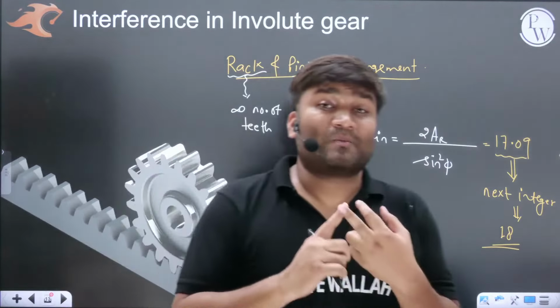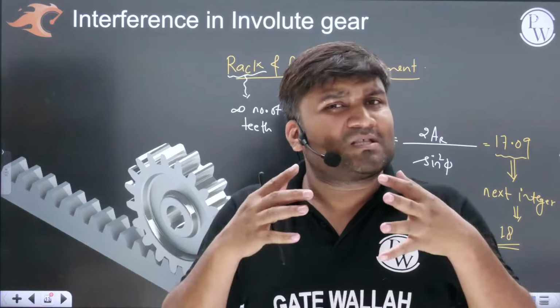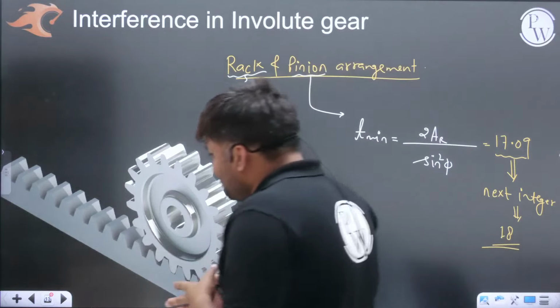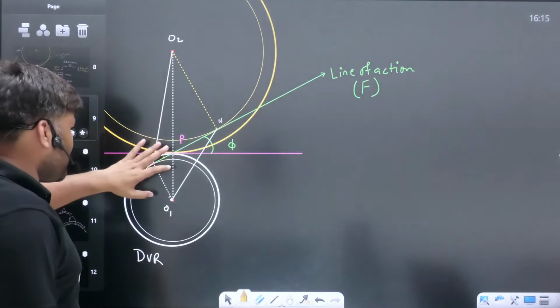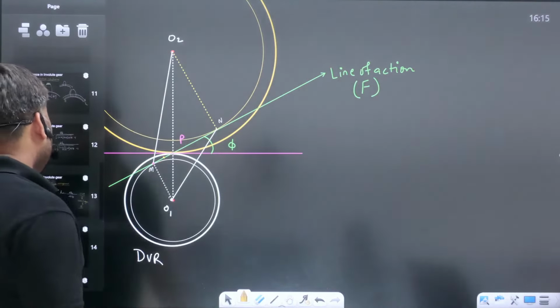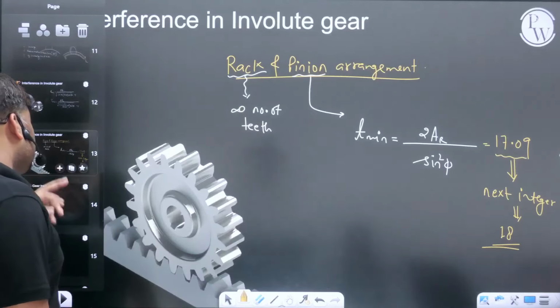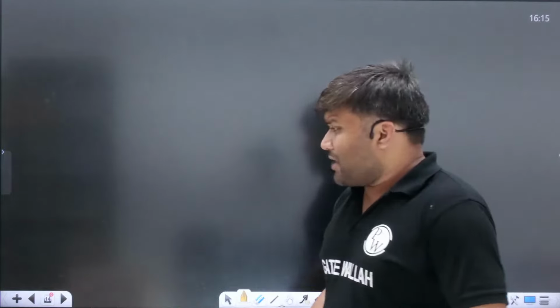In the world of gears, you must be very comfortable with the terminology part. You must know the concept of interference. Here I have only discussed what the formulas are and how these gears are going to mesh. But if I have to talk about the gear chapter in detail, it will take at least, not less than gear and gear train combined, 10 to 12 hours, beta. So I am trying to keep this video very short, crisp and informative so that from a revision point of view this can be very beneficial for everybody, right?